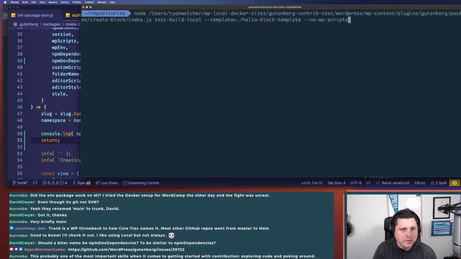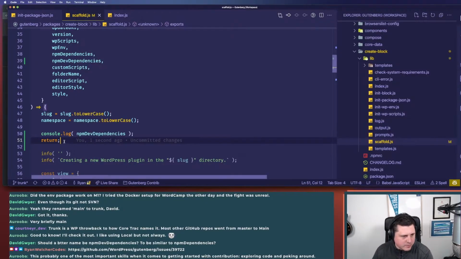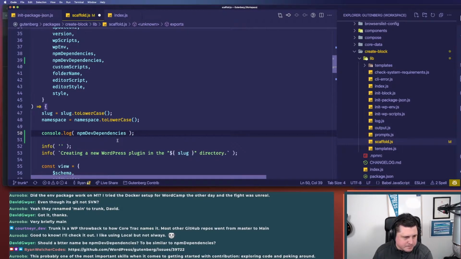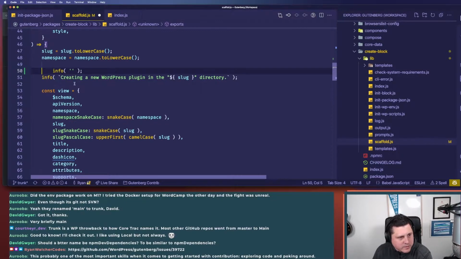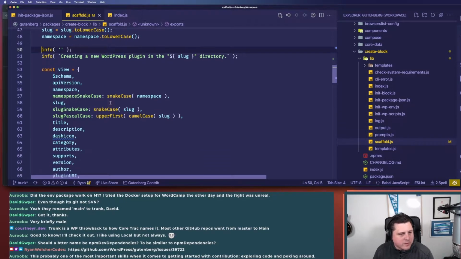So this is a whole bunch of stuff that is just gonna get this thing to run. Hopefully it'll spit out the dependencies. There we go. So I can see my dependencies in here now, because remember we added this stuff. So all I did was console log it and then just return, so it doesn't go through everything, right? And so, okay, great. So that's the first step. So we don't need to necessarily console log this anymore, but we know that that thing is ready for us.